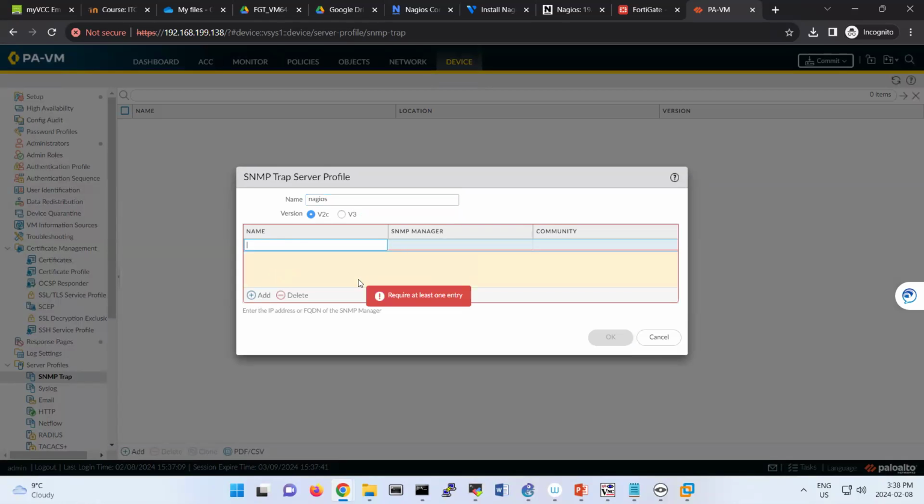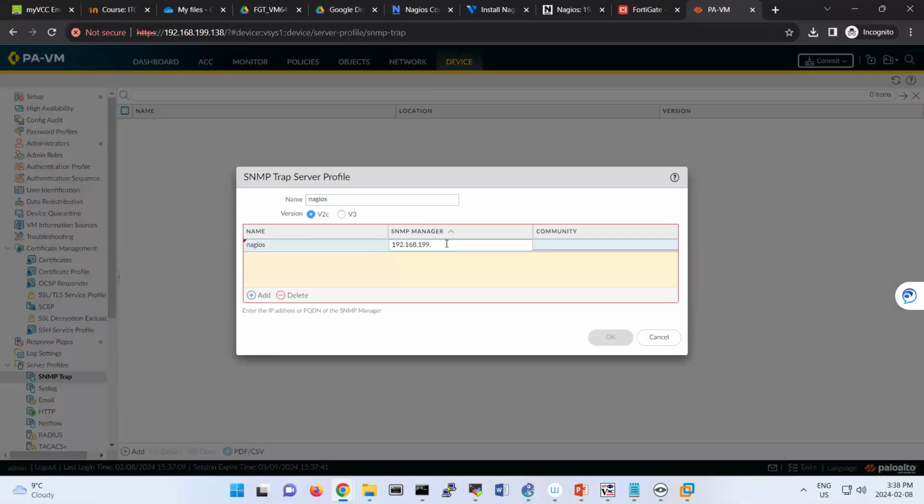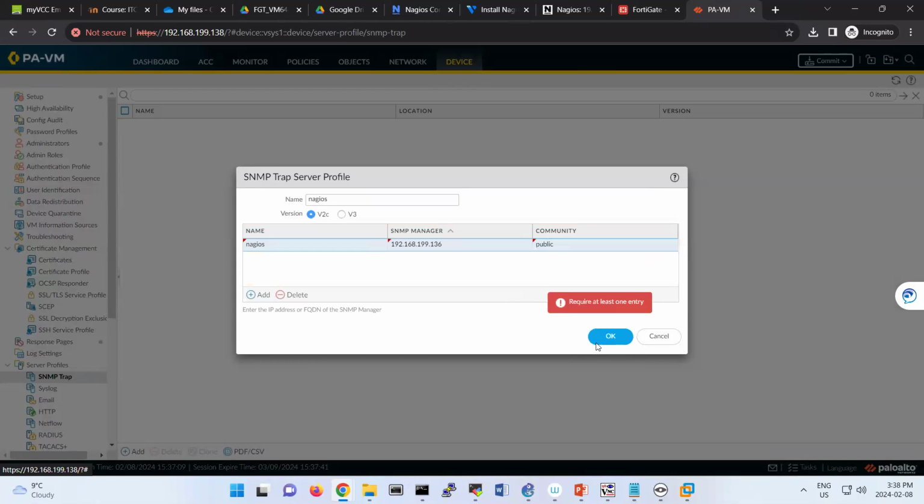We are sending version 2 to Nagios. Put the Nagios server IP address, which was 136, so 192.168.199.136. For the community string, you can put public, whatever you like.